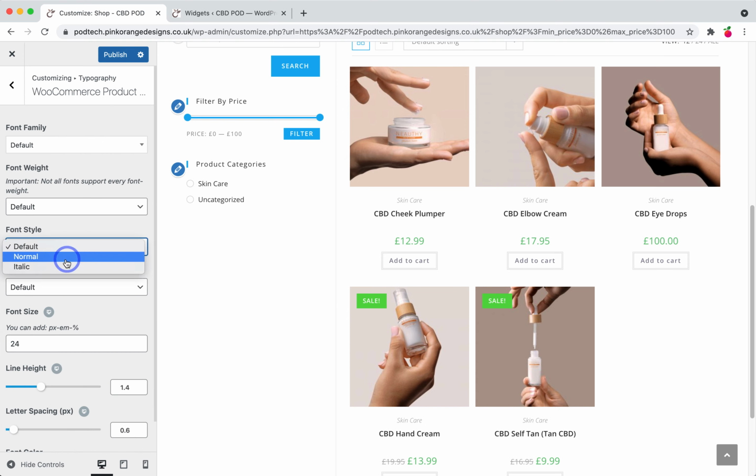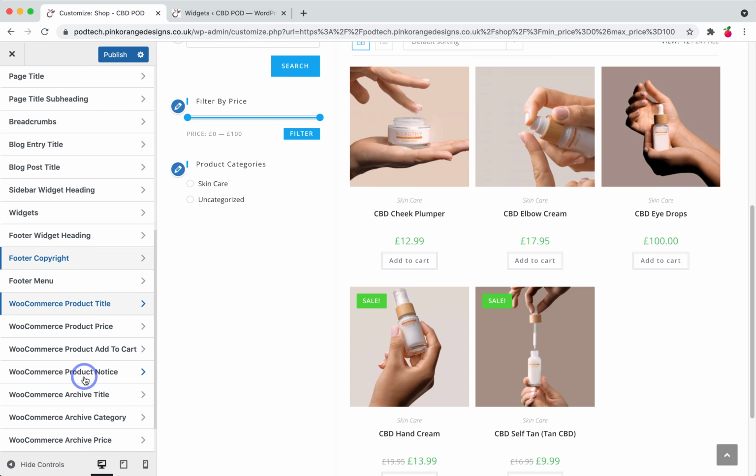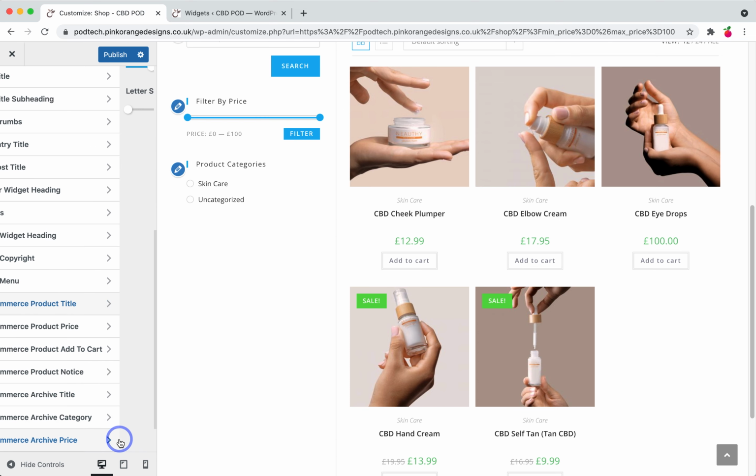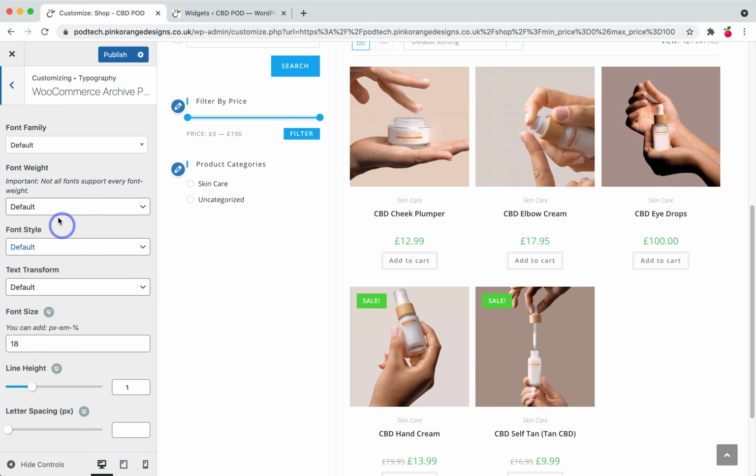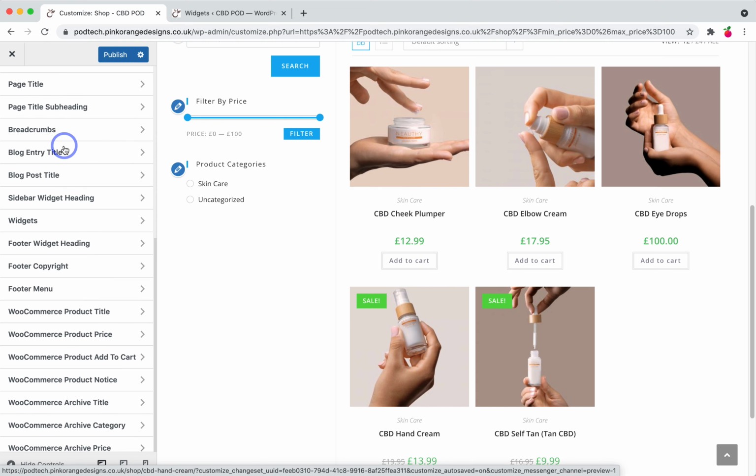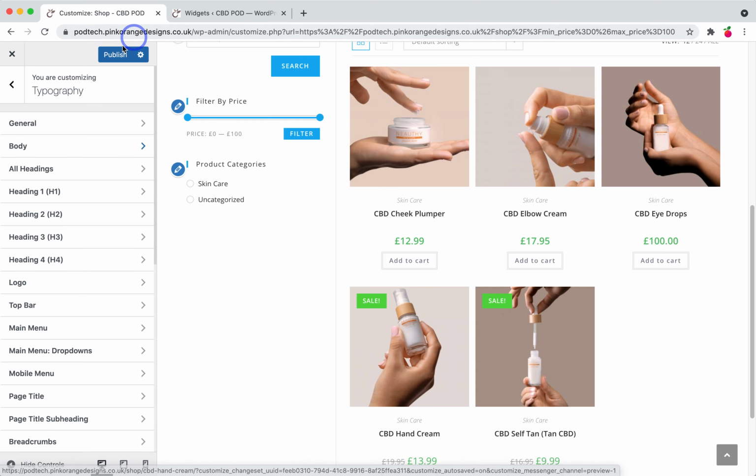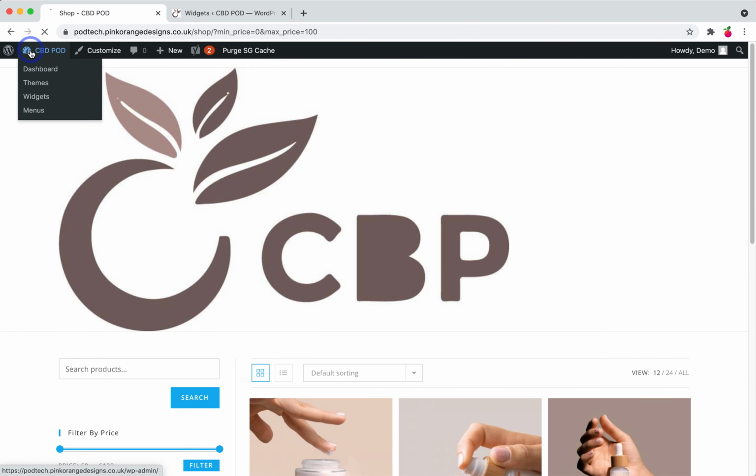And we'll do the same for the rest. Just gives it a bit more weight. So that's okay. Let's click Publish. So let's head back to our back office now.